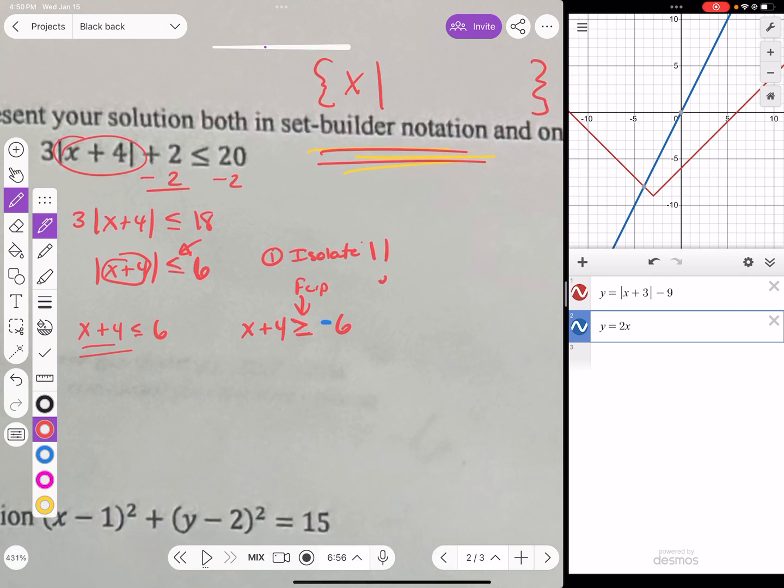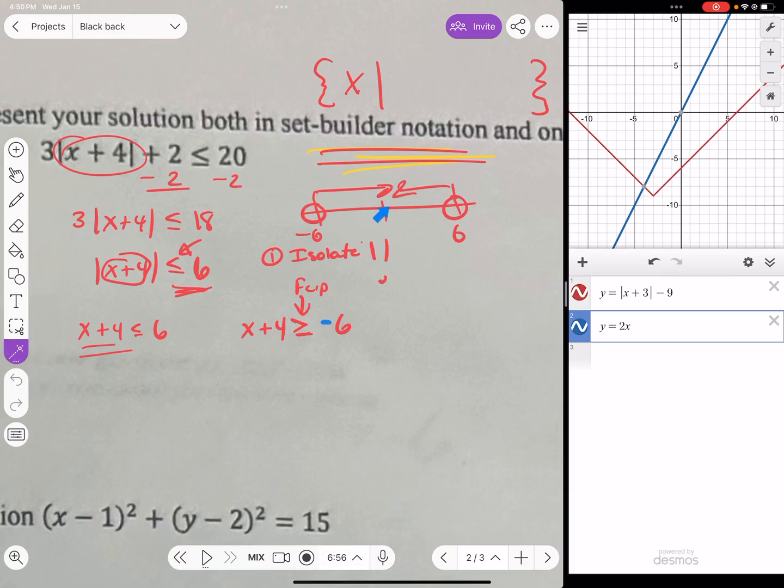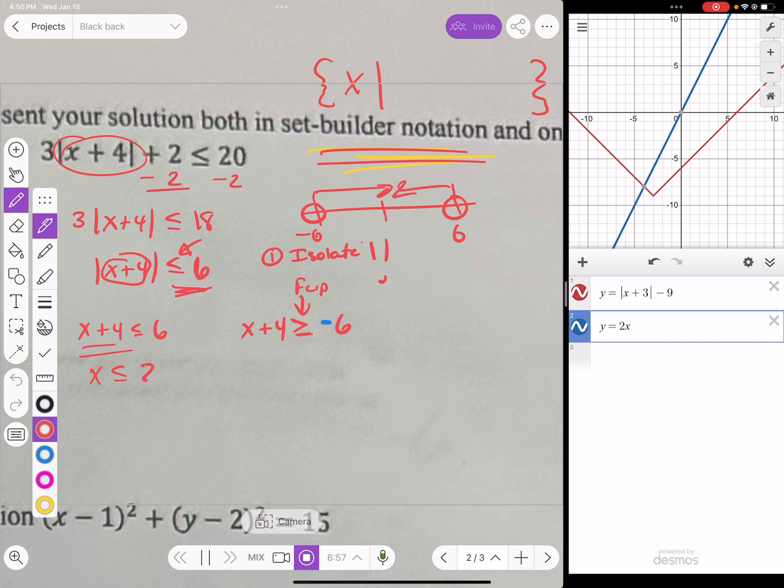And what essentially this does is your x plus 4 has to be, if you want to be less than 6 units away from something, you've got to be less than the 6, but you've got to be greater again than the -6, because that's what gets you closer to the stuff on the inside. So there's the less than 6, there's the greater than -6. Flip and change every single time. Subtract your 4, x has to be less than 2. Subtract your 4, x has to be greater than -10.